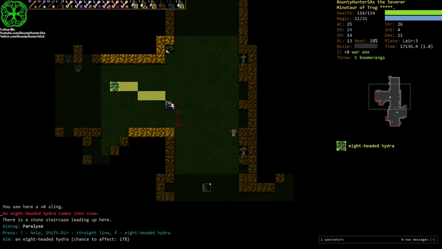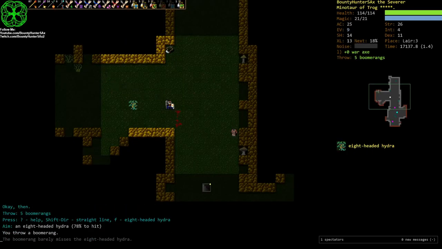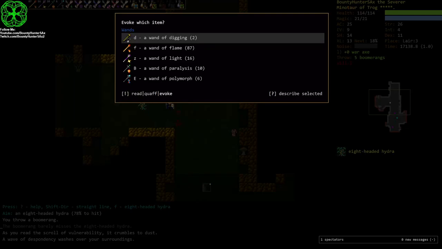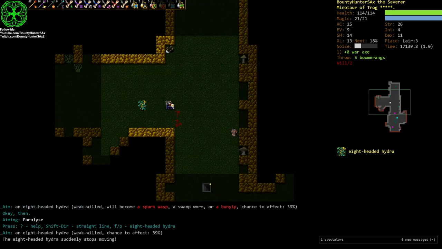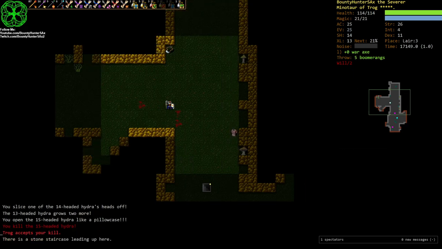Thing to note, 17% to paralyze an eight-headed hydra, right? Practice your luck. But with vulnerability, 39% to polymorph. Whoops, wrong one. 39% to paralyze. And with paralysis, very easy to kill him.